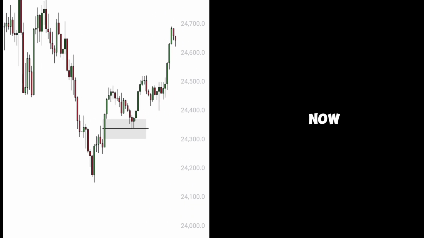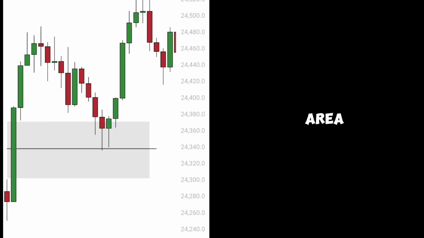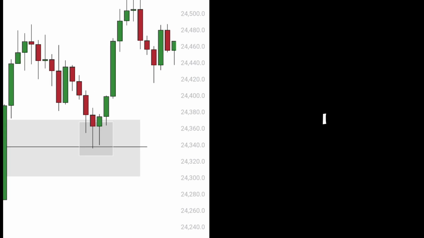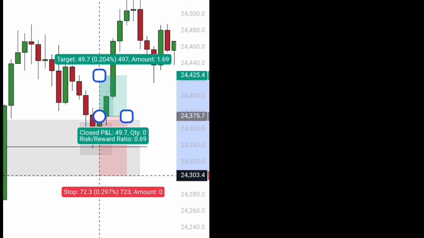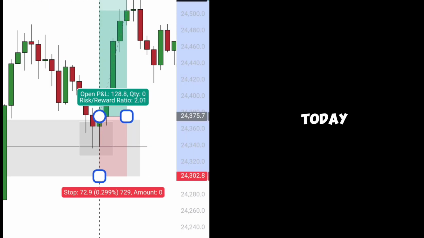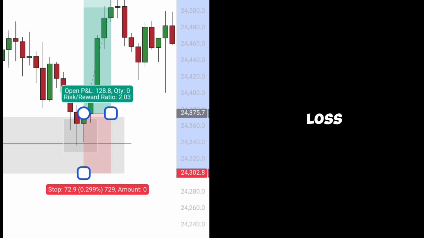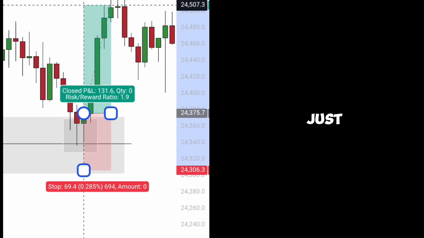All right, now I want you to pay attention to this area. We'll call it a low. Now your stop losses have to go below a low if you are in a buy trade, and has to go above a high if you are on a sell trade. Now the question is, do I buy here and put my stop loss below and then put my take profit above? Today we are not talking about take profits, right? All right, so do I put my stop loss below here and then my take profit just above here?